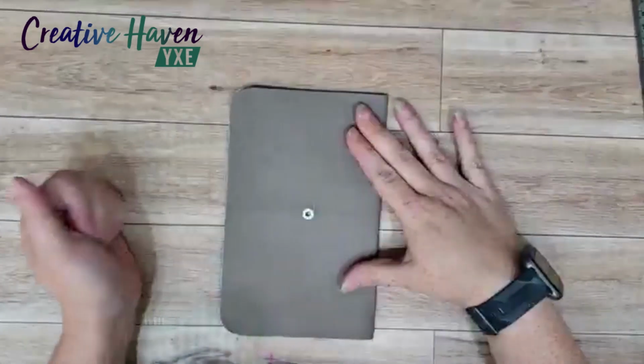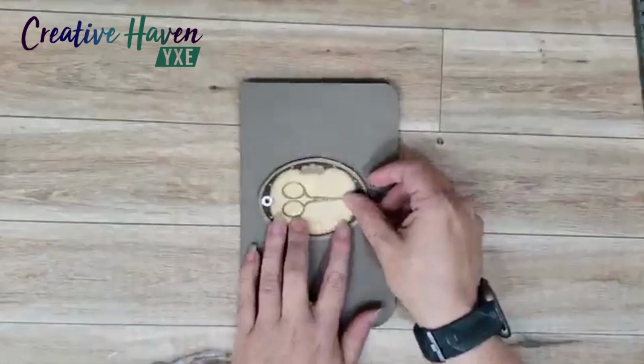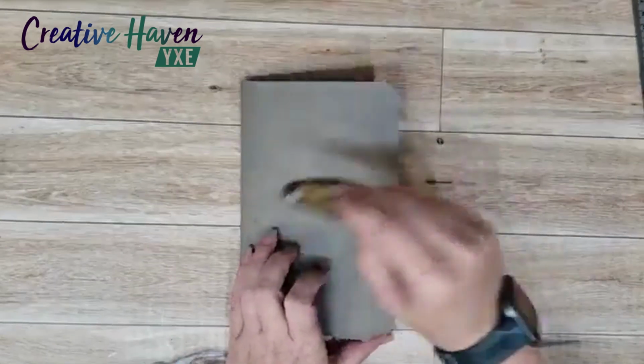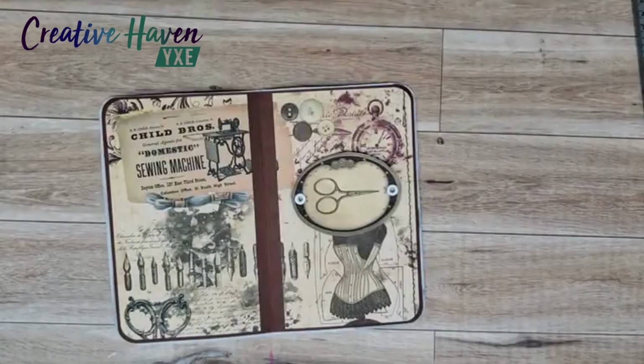So now we have our eyelet in the back for our closure. We have our closure piece that's going to wrap around the front and hold it with elastic and come on and off. Next is to choose your elastic and get it all assembled.